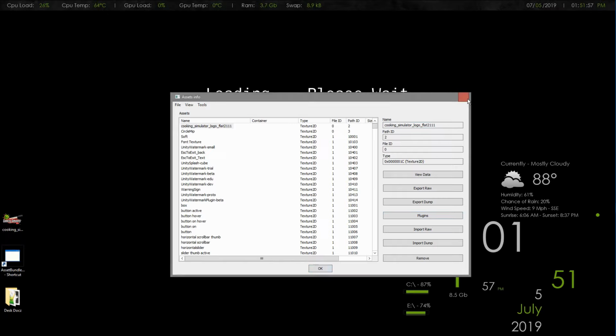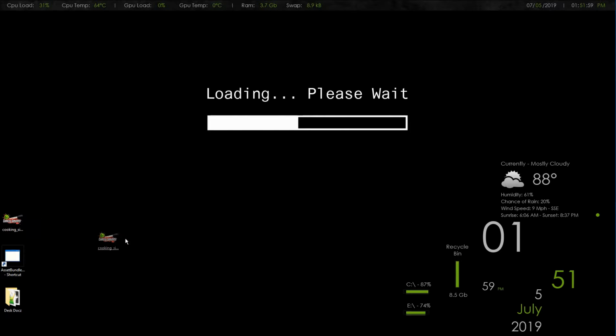So we can go ahead and exit out of this for now. And if it's not the correct picture, or if you can't see anything, go back in, find another texture file and extract it, see if that's correct. Sometimes it takes trial and error. A lot of this is. But luckily I knew where this was already.